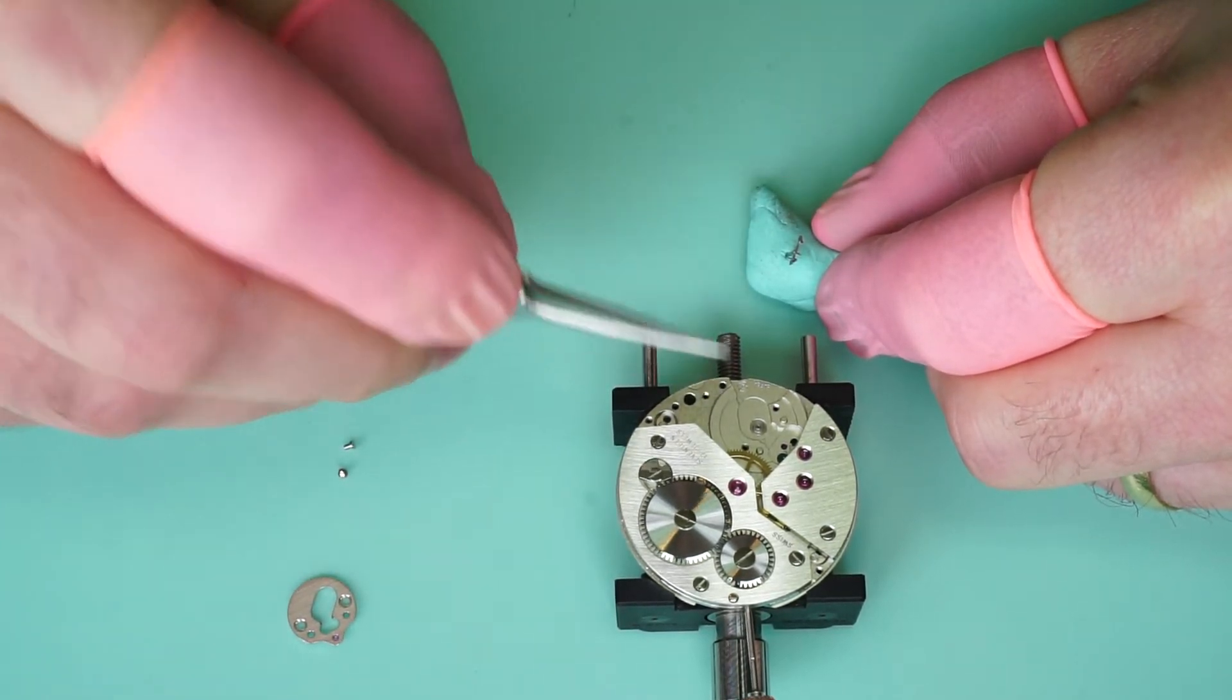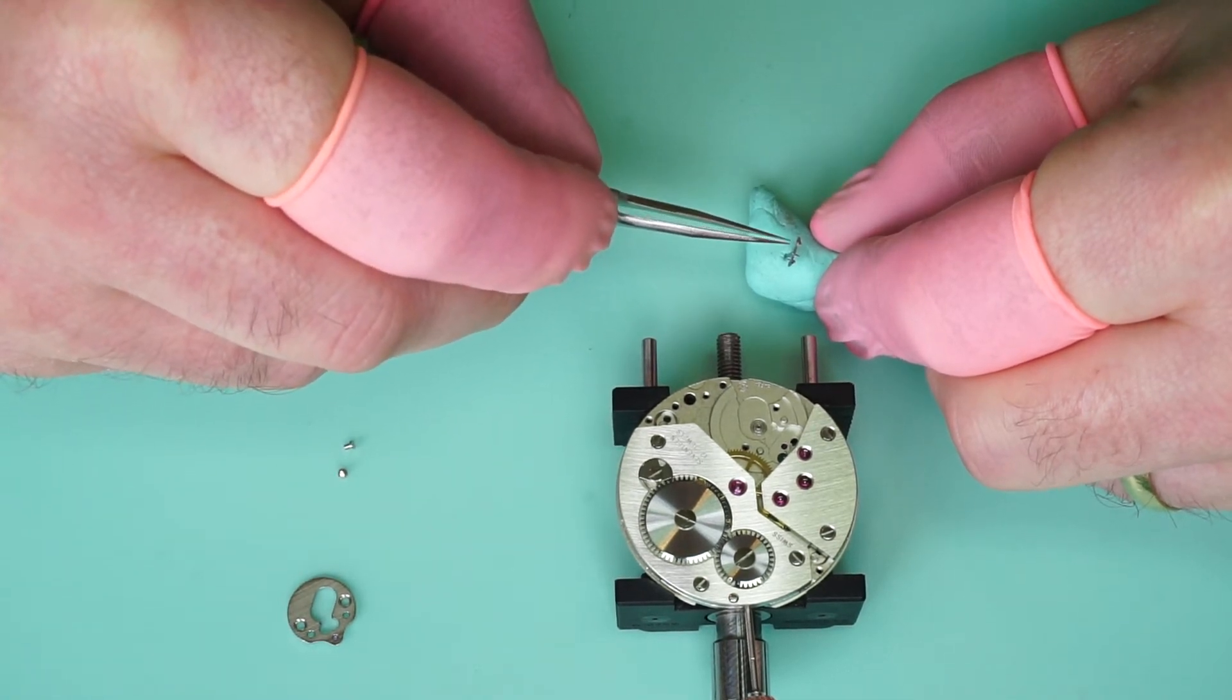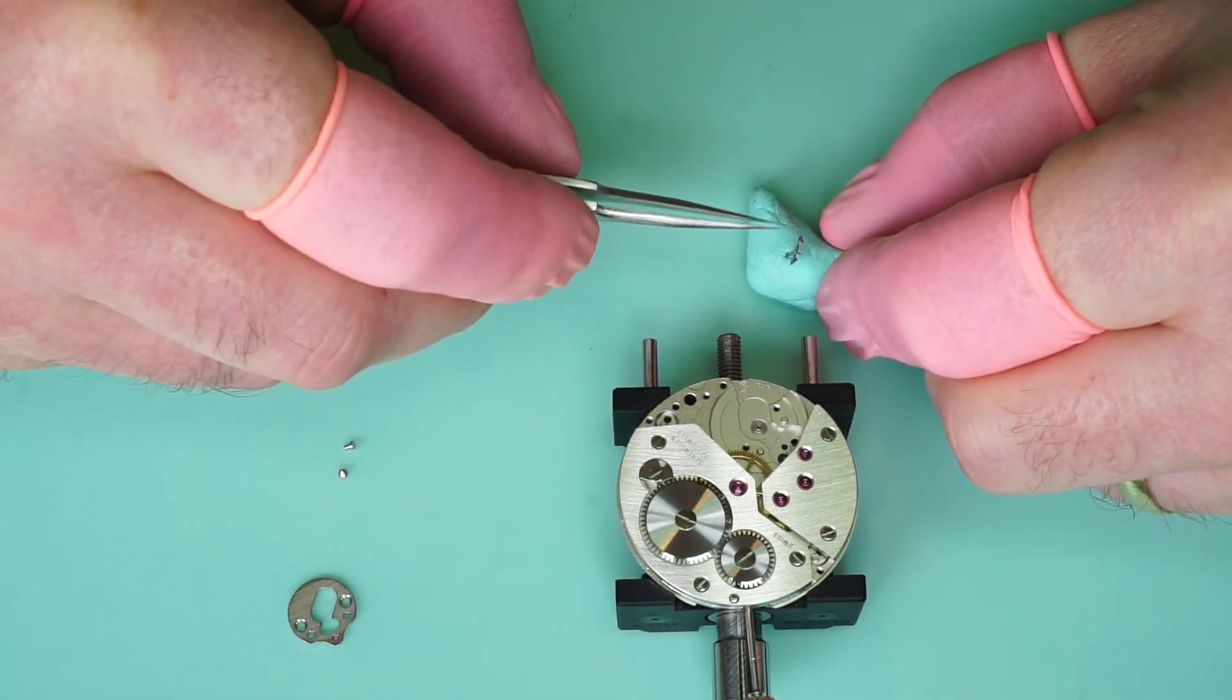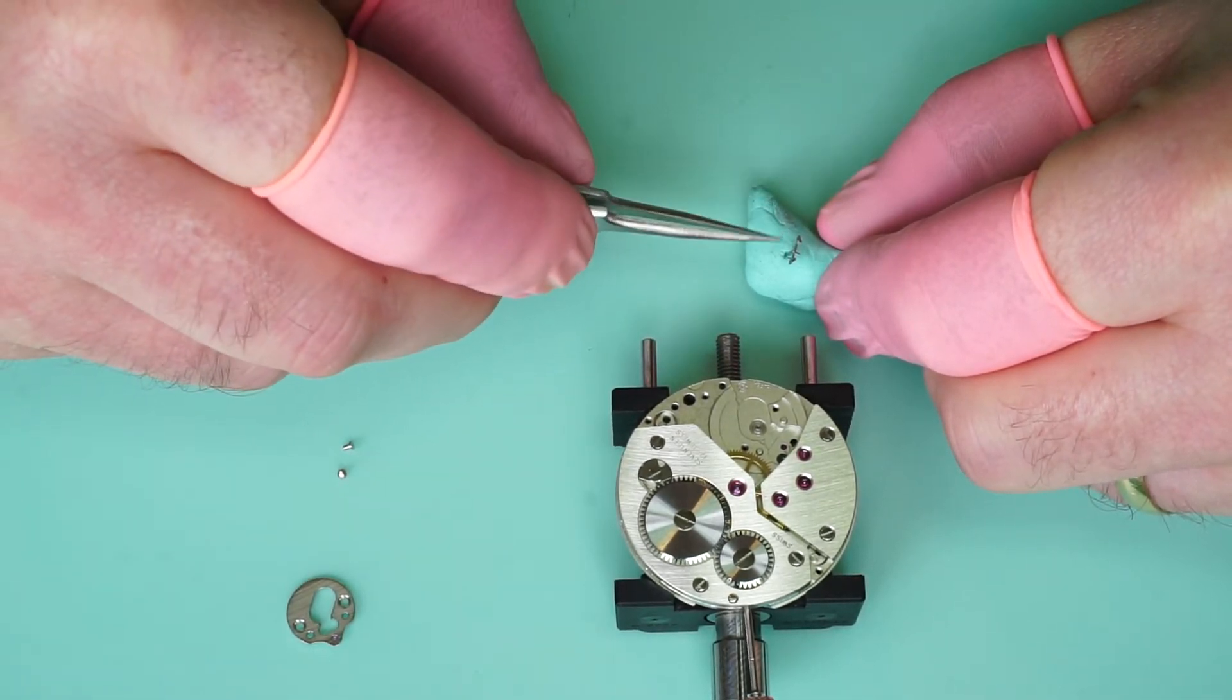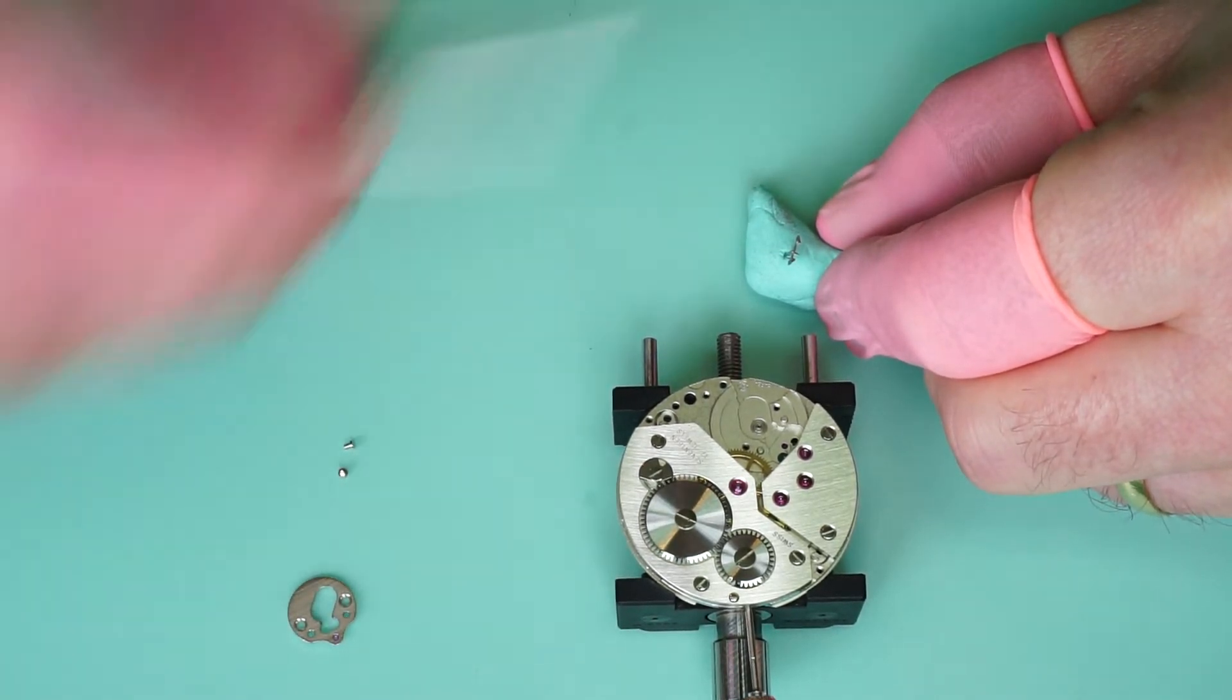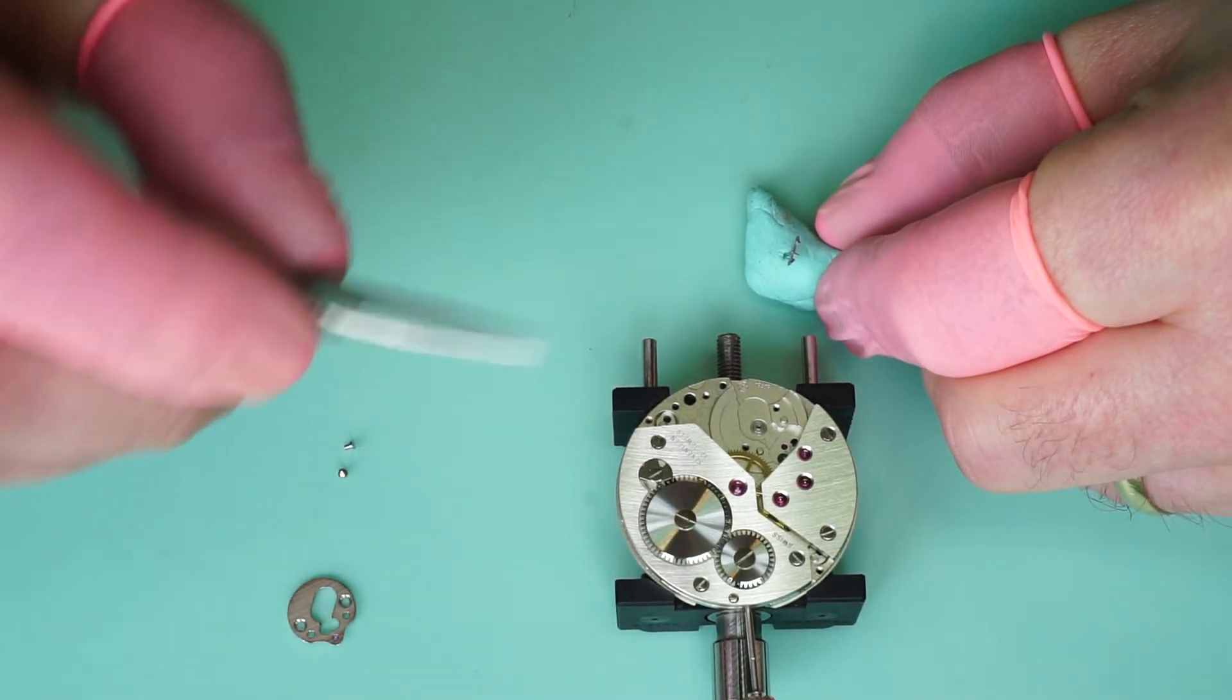But for this movement you would only apply a very minute amount of lubricant on the entry stone. And the lubrication that you should use is Mobius 941, it comes in liquid and grease form. The grease is slightly easier to use, but this kind of detail is something I'm going to go over in later videos in terms of lubrication.